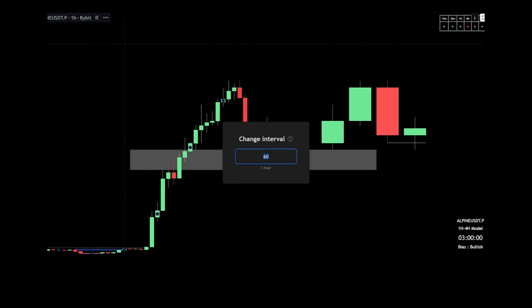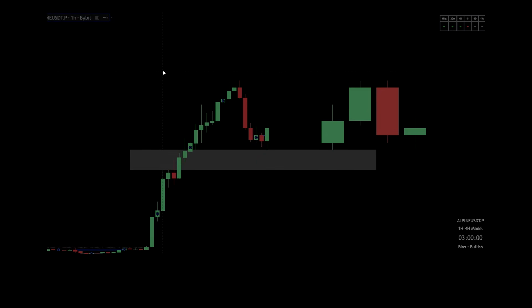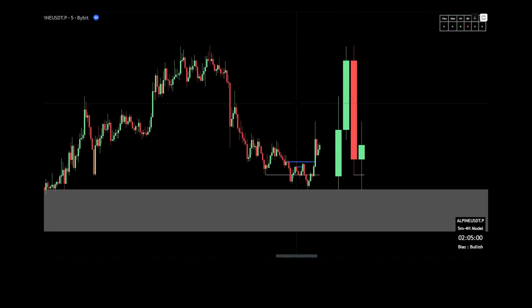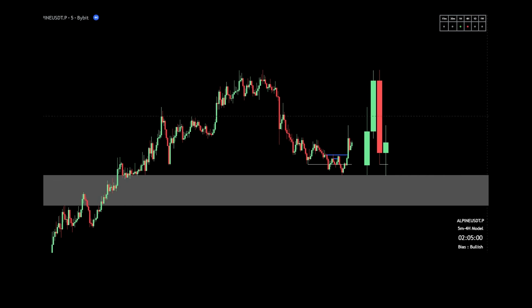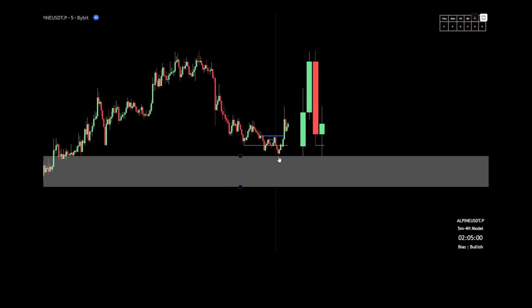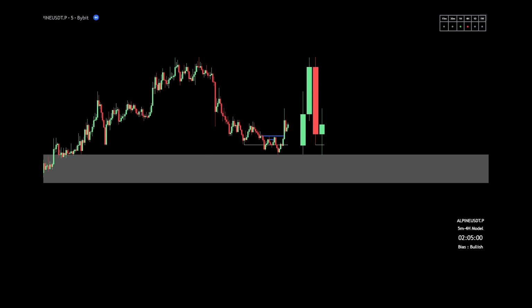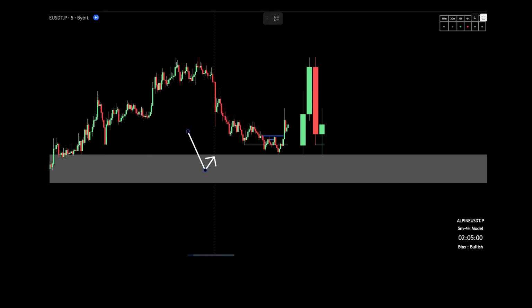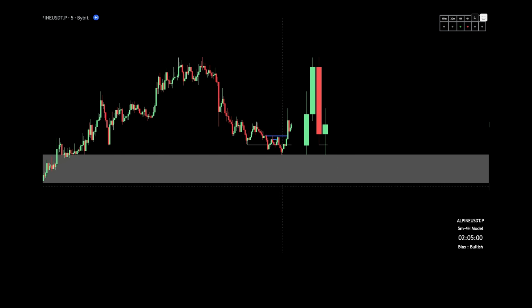So now I'm going to jump onto the 5-minute time frame to look for a precise entry. And you can see, here we go. Price has come down into this fair value gap, and you can see it's just touched the fair value gap. Sometimes price will come into the fair value gap. Sometimes it will just touch the fair value gap. Sometimes it'll come to the end of it. This is the general region we want to look for.